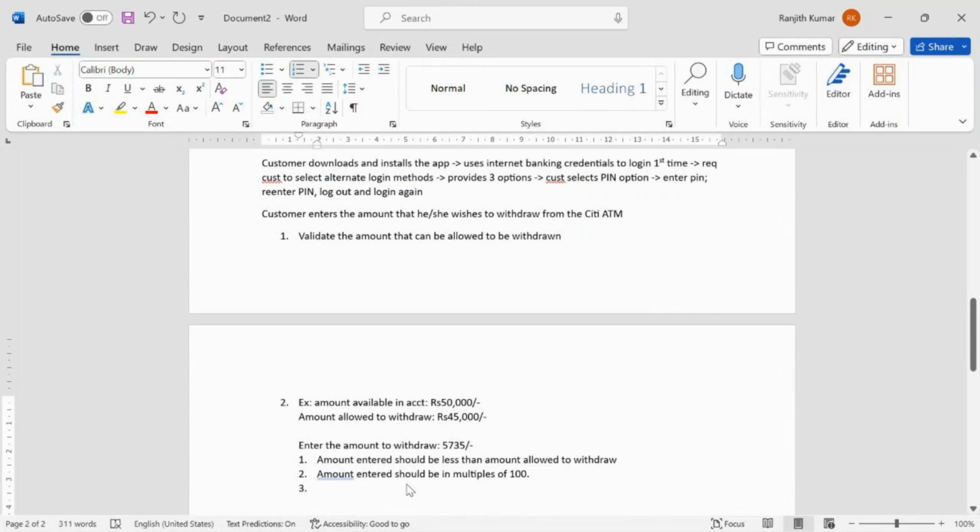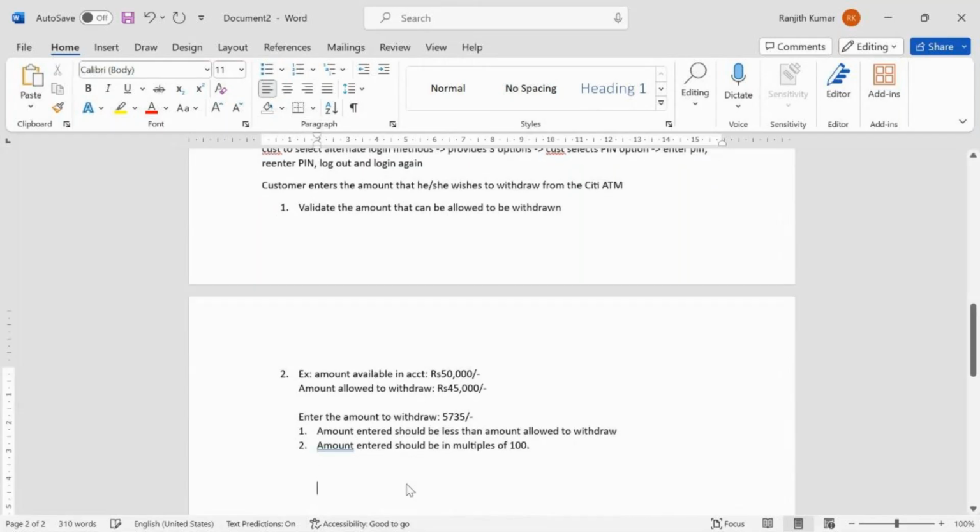Is there any other check that you need to keep on the amount allowed to withdraw? I mean, don't get into too much specifics like negative numbers or alphabetic letters entered instead of digits. That is not allowed. You have the keypad which opens with only numbers. Okay, so this should be fine, right? So till now, what you have seen is the customer has logged in, and then the customer has entered the amount that he or she wants to withdraw. Is that enough? Can we directly jump into providing a security code which the customer can use at the ATM?